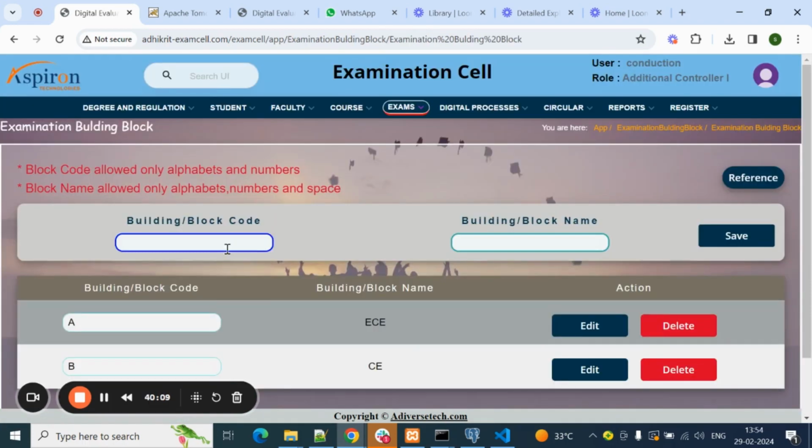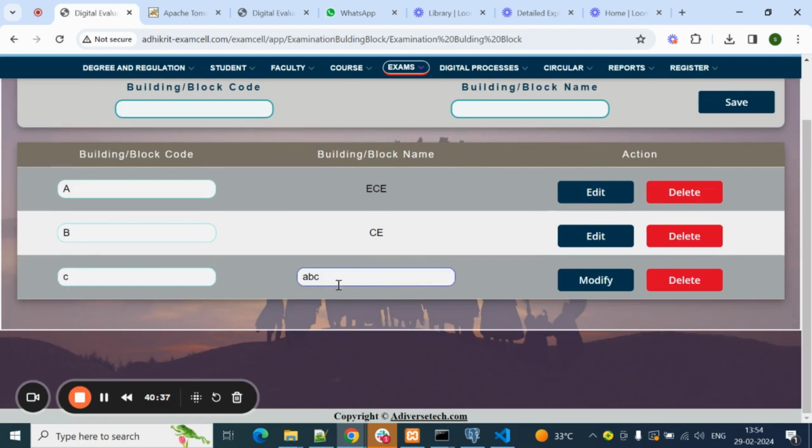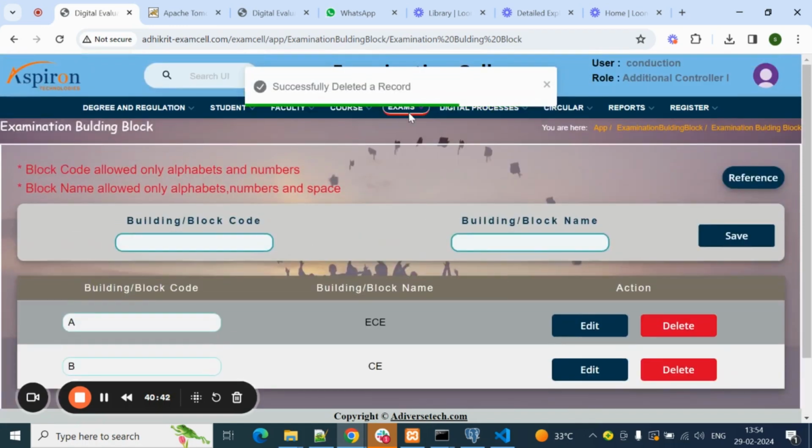Give the building or block code here, and the block name here, and save it. For example, I'm giving the block code as C and the block name as ABC. This is just for the example. I'm saving it. See, you can see the block code C and the block name ABC. You can edit this block name and block code, or you can just directly delete it. So these are for the examinations.